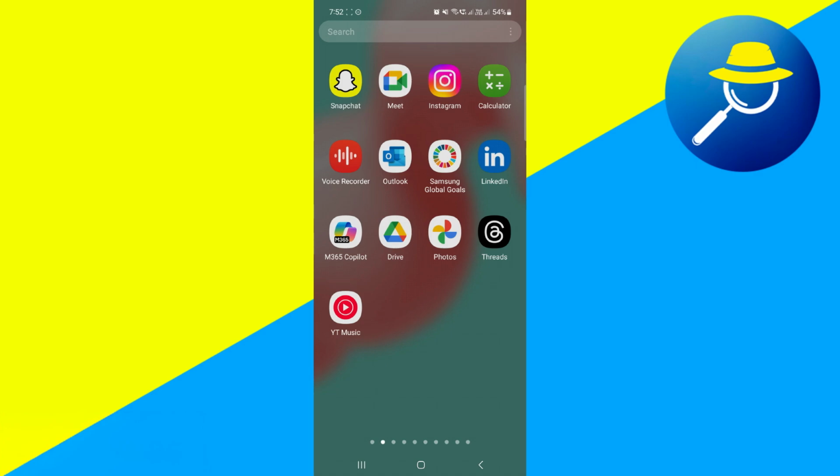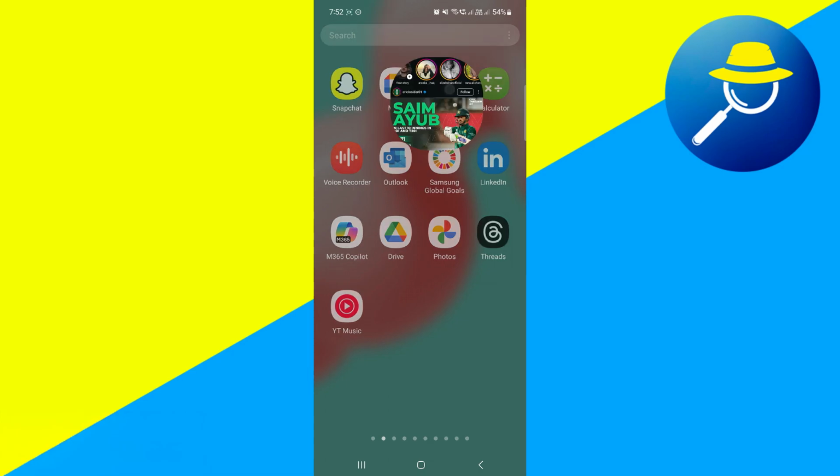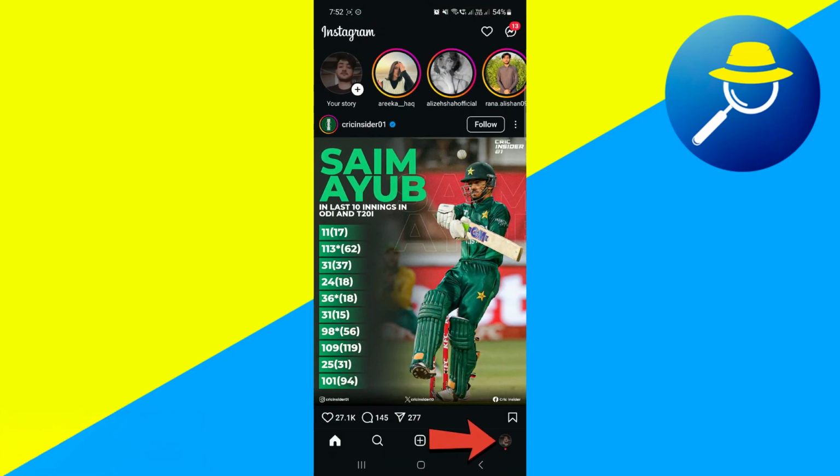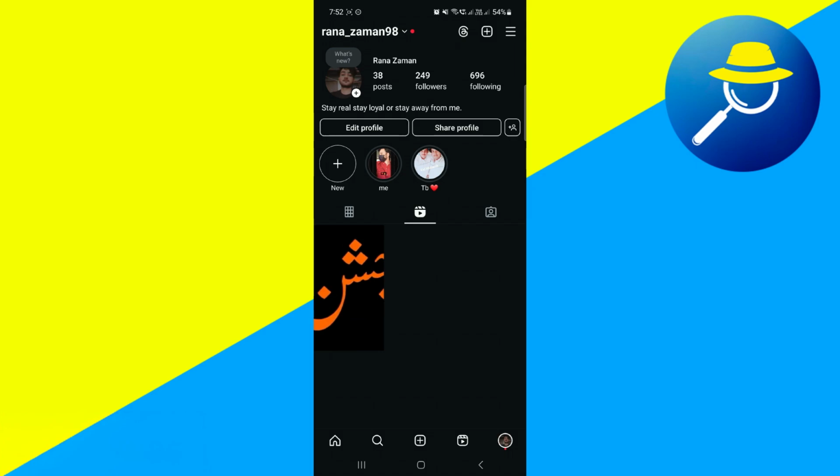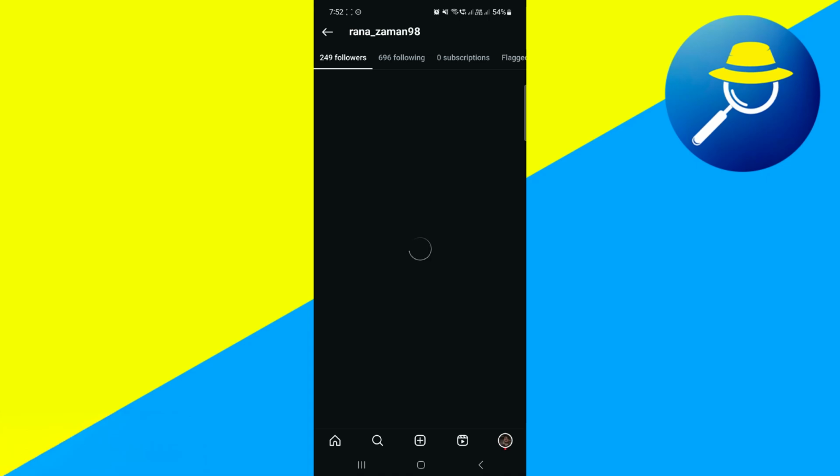Now, if you're on Instagram and you'd prefer no one else to be able to see your followers, you don't want to switch it to a private account, or you don't want to unfriend that person, I'll walk you through the entire process. Now, if you open up the Instagram app here and tap on your profile at the bottom right, you'll be able to see I have 249 followers. Now that I have a public account, anyone would be able to go in here and see that entire list.